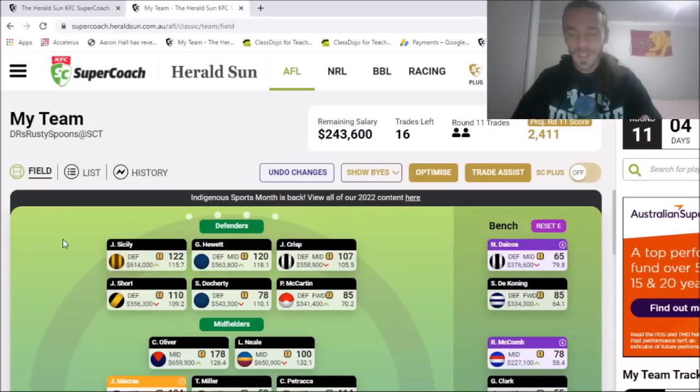Well, McCartan and De Koning, 85 apiece in the end. So you could say that I won the rookie roulette, but unfortunately De Koning scored more than my new trade in Doherty. But it is what it is. McCartan and De Koning both look fantastic.